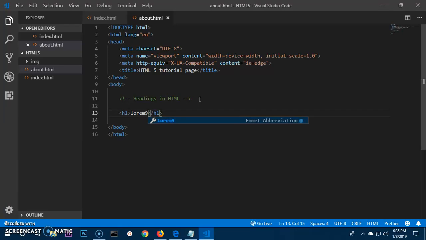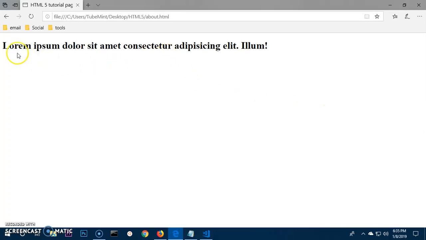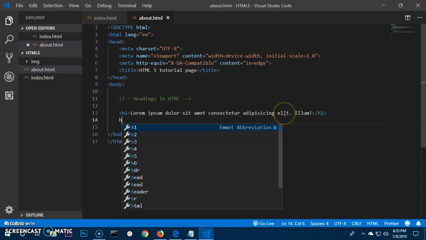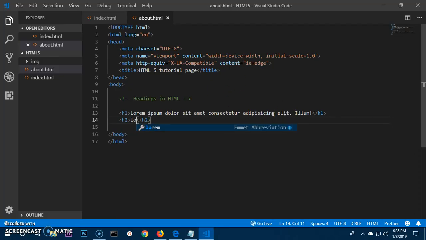This will also come, the lorem comes with Visual Studio Code. It's basically part of the pre-installed plugins. So this is the first heading, which is thicker and longer as well on the page. This is how it looks. Then we have the H2 heading. We can use the inbuilt or pre-installed plugin. So to use it, you simply type lorem and the number.